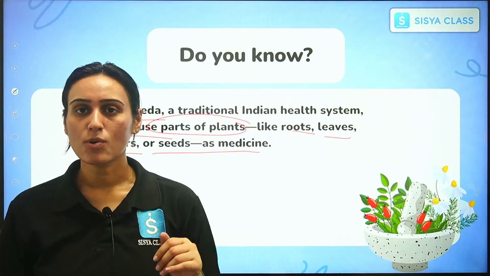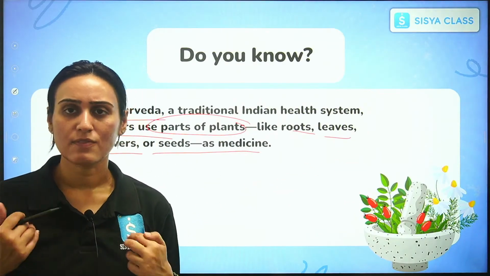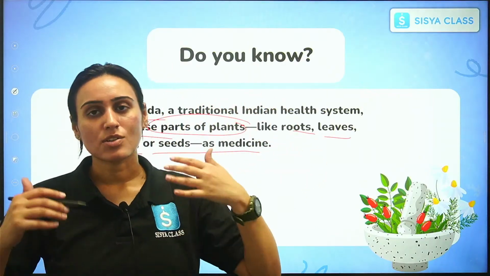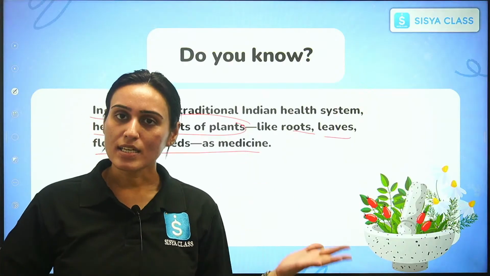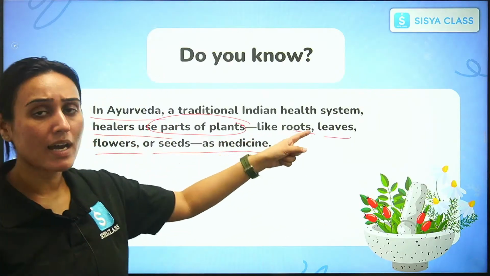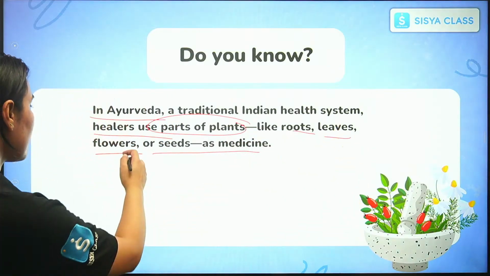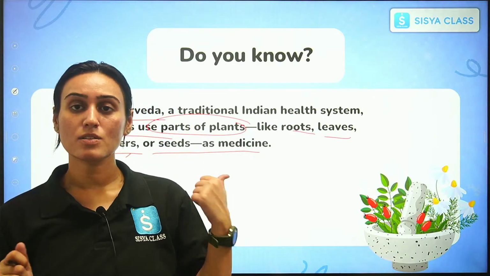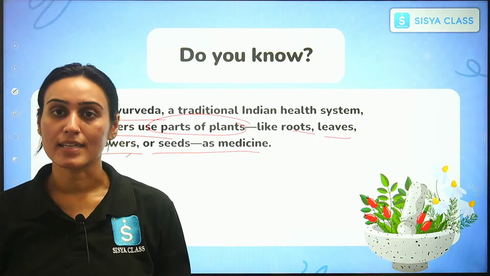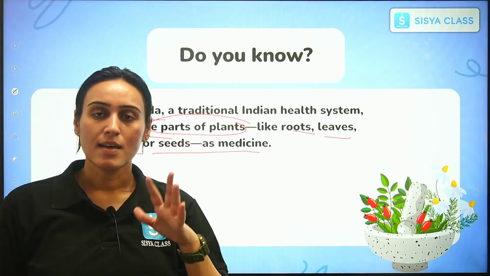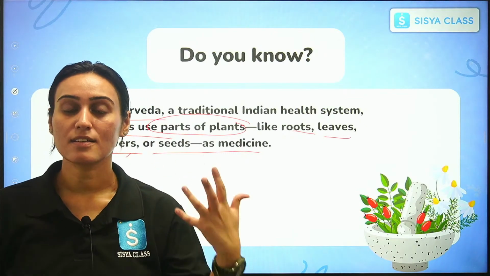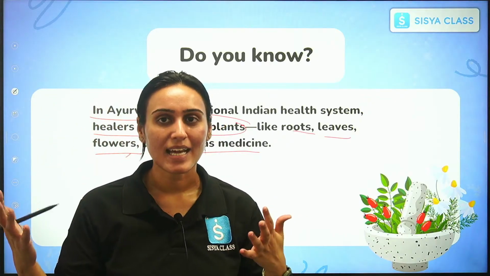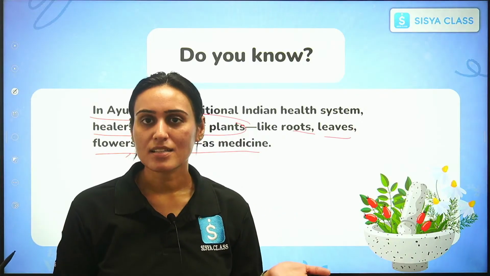We just dry it out in the sun. We don't have to do anything from our side. We don't have to heat it or anything. We just let it dry out in the sun so that excess water evaporates, and what is left behind? Dried parts of roots, leaves, flowers, seeds, and then we can crush them and turn them into medicine. This is what is being done in Ayurveda. So this is a traditional Indian medicine. People were aware of the process of evaporation for such a long period of time. We are using it just now to separate out our liquid from the solid solution.